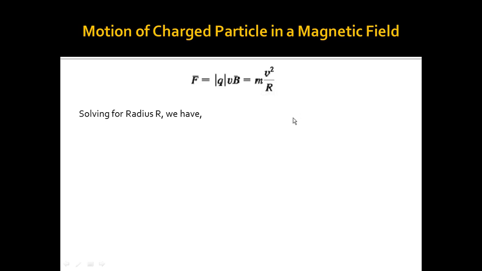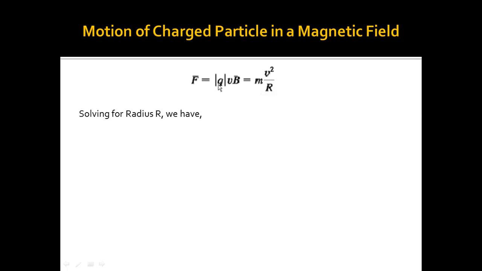So what does this relationship tell us? It tells us that F is proportional to m, F is proportional to v squared, F is inversely proportional to r, and F is proportional to q, to v, and to B. Okay? And also, between this form of the equation and this one, F is equal to this, F is also equal to this, therefore this one is also equal to this one. So let us try to establish the relationship among the variables here.